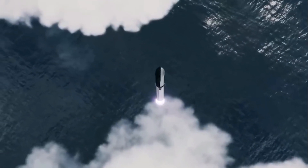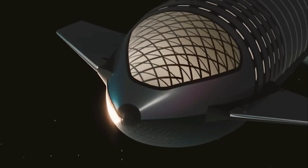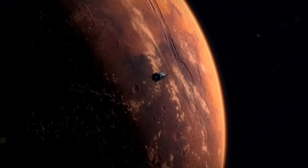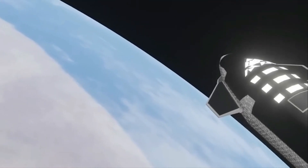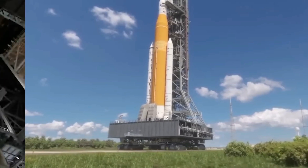It's an exciting time to be a space enthusiast, especially with all the buzz surrounding SpaceX's Starship and its upcoming trip to orbit. We've been waiting for this moment for over six years, and it seems like the wait is finally coming to an end. The team at SpaceX's Starbase facility in Texas is working around the clock to upgrade everything for the big day. Elon Musk has promised this flight for years, and with each passing day, we get closer and closer to seeing his dream become a reality.